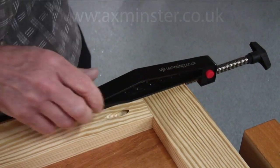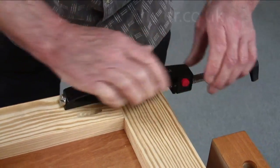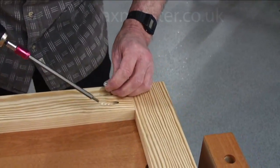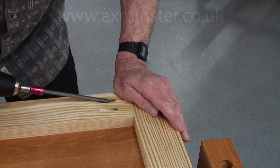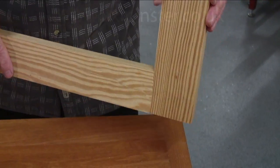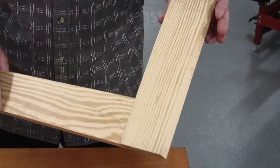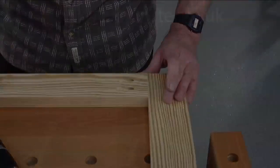Right, now the joint clamp can come off, and the other screw can be put in. And there you have it, a nice secured joint requiring no glue, and it can be dismantled at a later date if required.